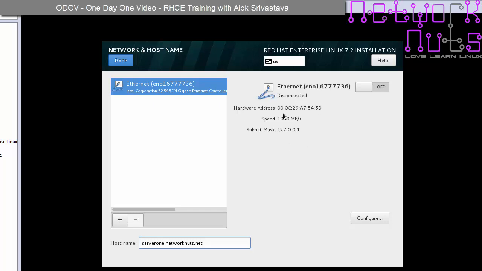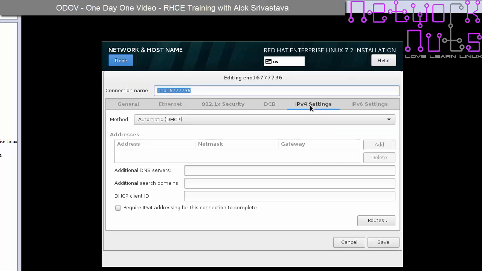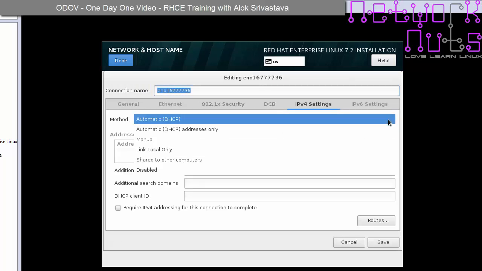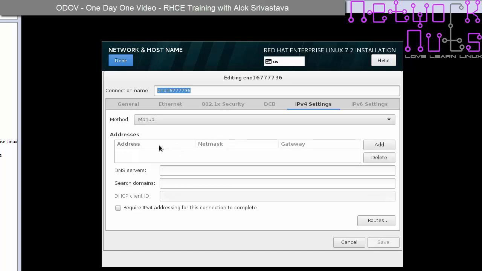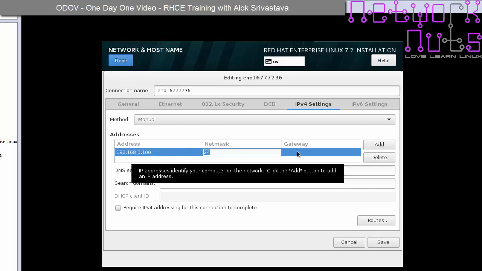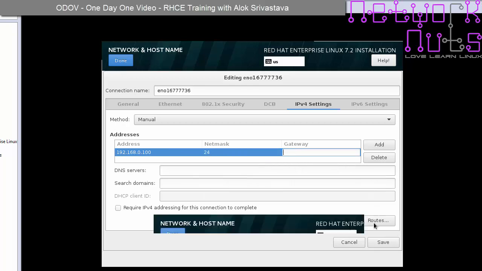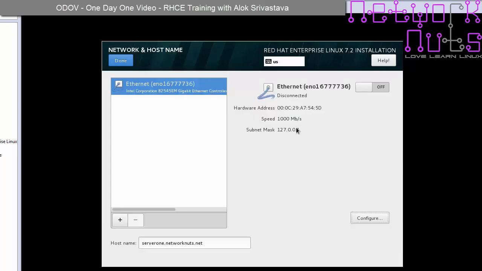And the IP address. This is your first LAN card. So you configure here, click on configure, use IPv4 setting and choose manual, because we don't have a DHCP. You will not have a DHCP running. So you are creating your own lab, and the first step is to create one machine at least. Manual, give it an IP address. I will use a private IP range, 192.168.0.100. You can ignore the gateway, ignore the DNS, don't worry about it. Just click on save here and activate it. So your IP should be appearing here. You have assigned a static, manual IP to it. Click on done.